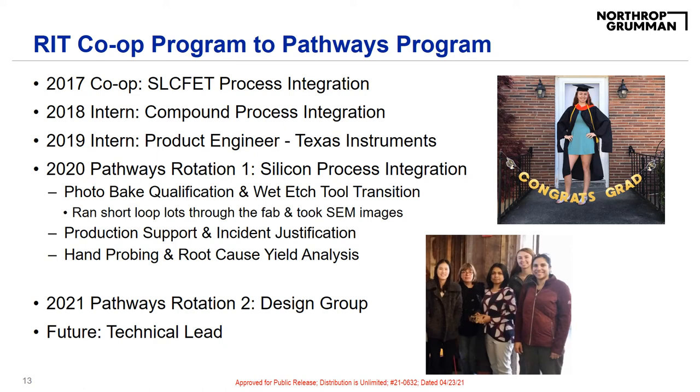But I ultimately came back to Northrop. I'm currently in my first Pathways rotation in the silicon process integration team. All of my experience with Northrop Grumman has been in process integration, which I really enjoy. This position allows you to see the whole fab process — you work with design engineers, to process engineers that own the specific tools as the wafers run through the fab, to test engineers at the end of fab. You get to monitor the wafers from beginning of fab to end of fab, then debug any problems or yield issues that have occurred in processing.